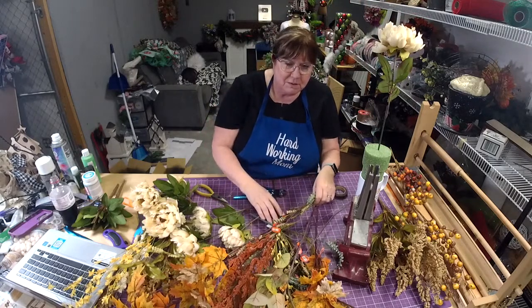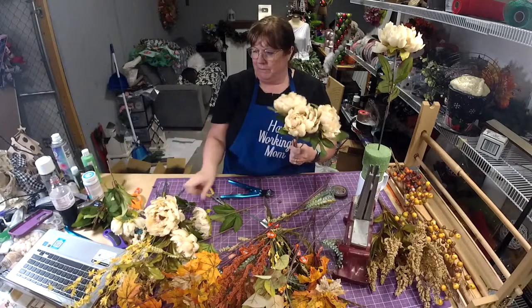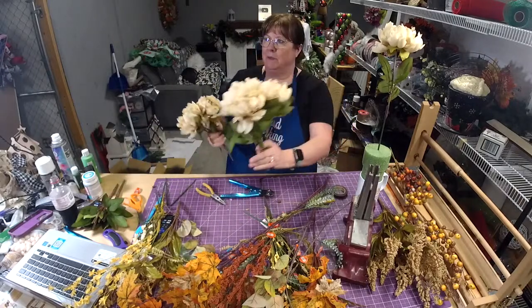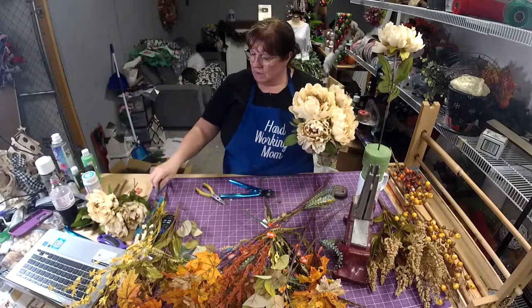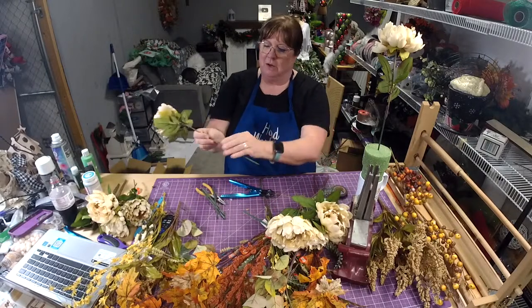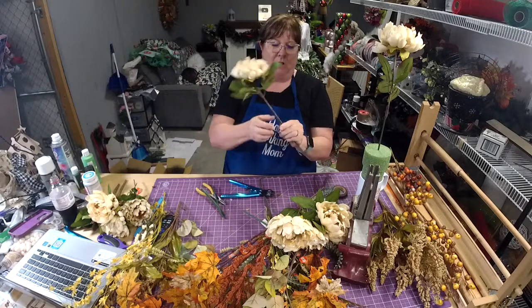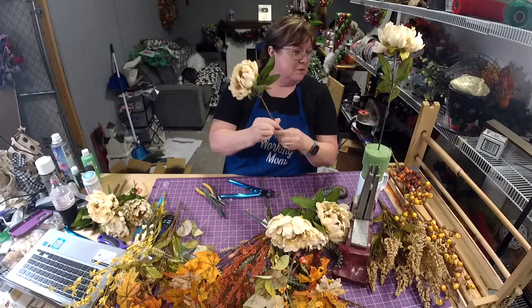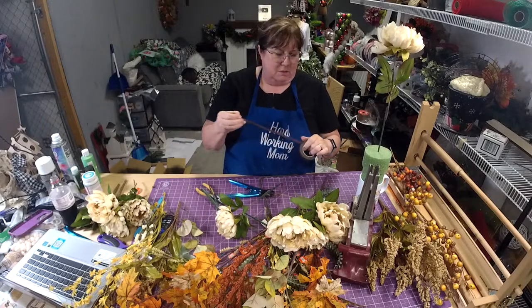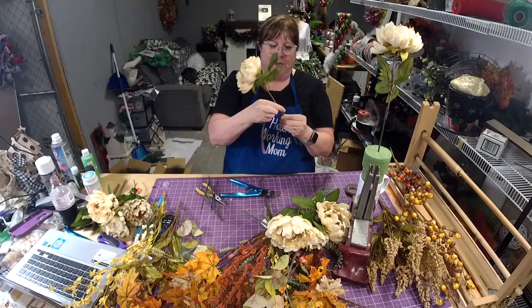So that's nice. Now I'm going to pick, let's see, these three will be the ones that go on the bottom. These will go around this. So I'm going to do more green picks with this. Now I don't want it to be quite as tall, so I'm going to come down further on the stem. Why does it have holes in it? Interesting. I don't think the other one did. I can also use my tape, and when I put this in, I can push it down further if I need to.